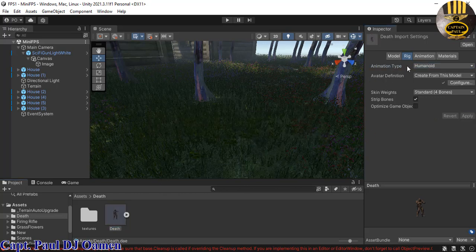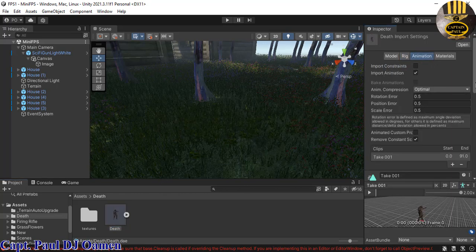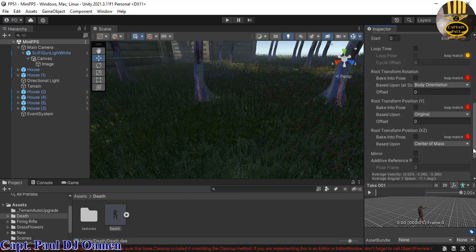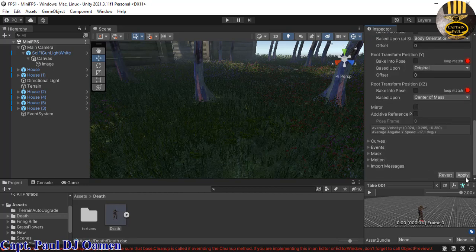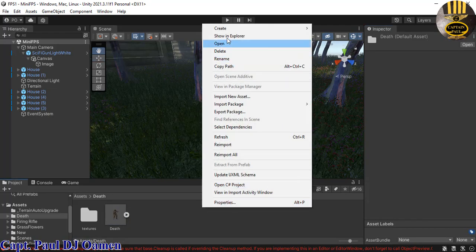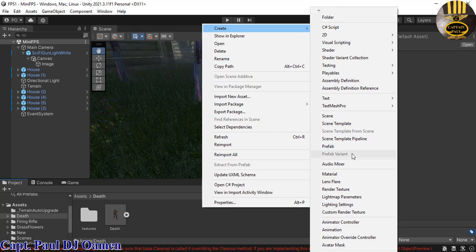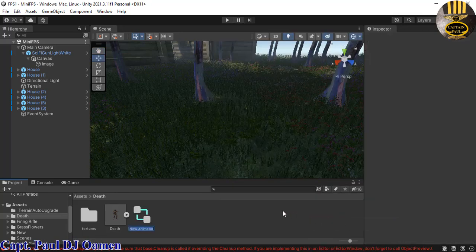And let's come into anime. Because I only want it to just collapse once, you see where we have a loop, I'm going to make sure that it's unchecked and click on apply. Alright, and in here, right click, select create, and let's create animation controller, and call that dead.